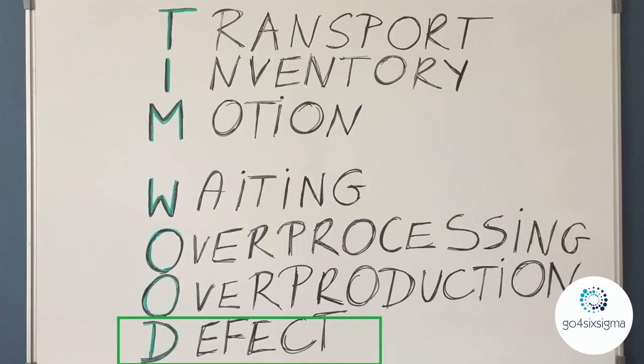Defects. A defect is something that is not meeting customer requirements. And we are very specific about customer requirements from the SIPOC. So on the output level, you can have a list of all requirements from the customer. And items that are not meeting customer requirements are called defects. Our goal is to decrease the number of defects.